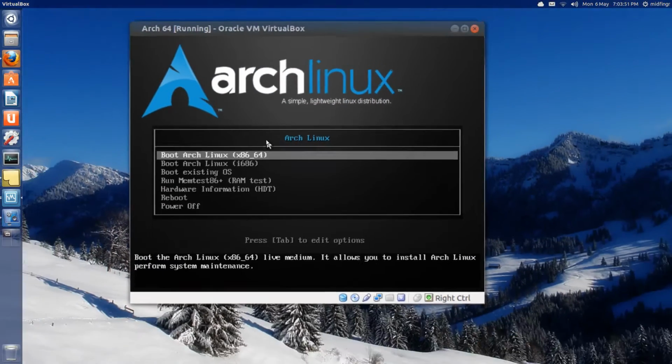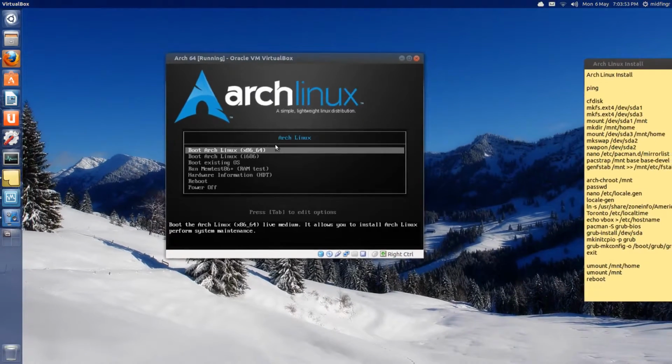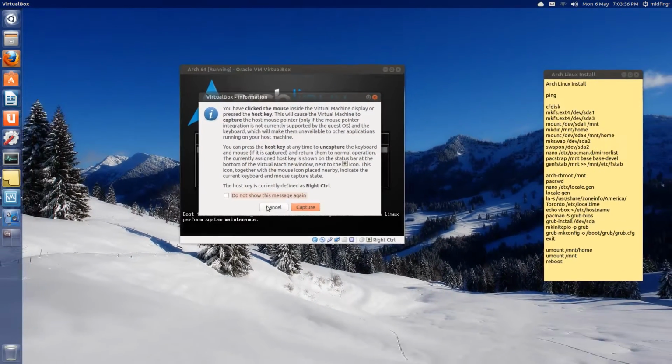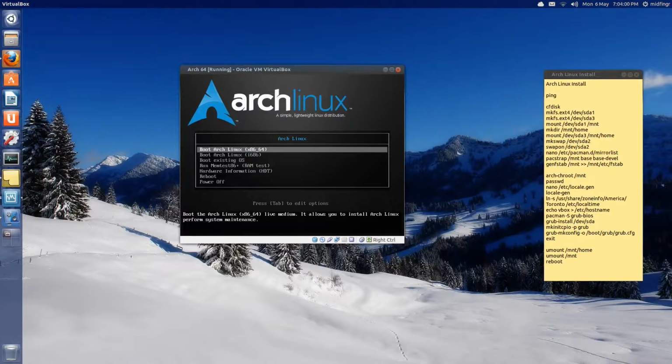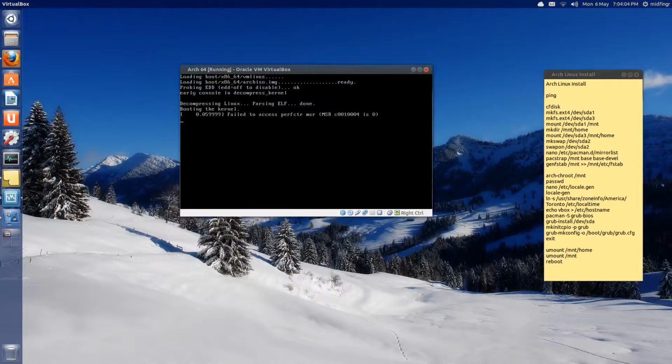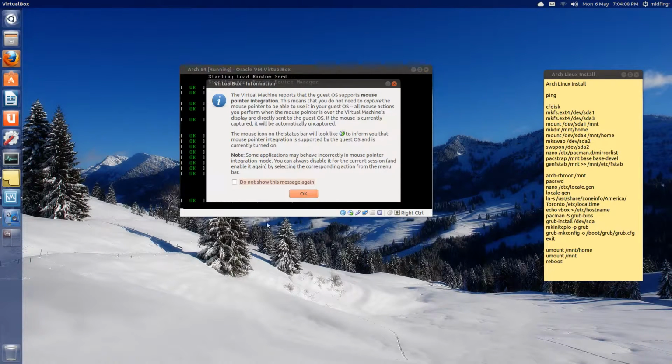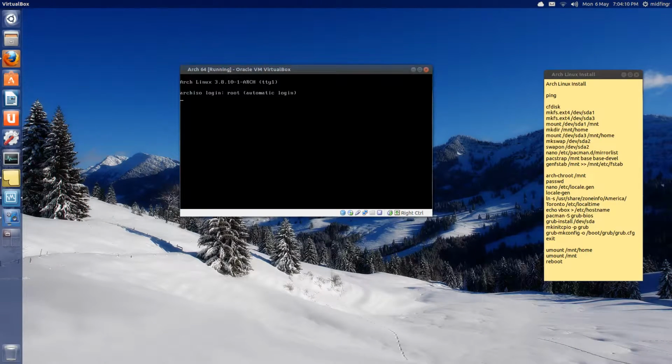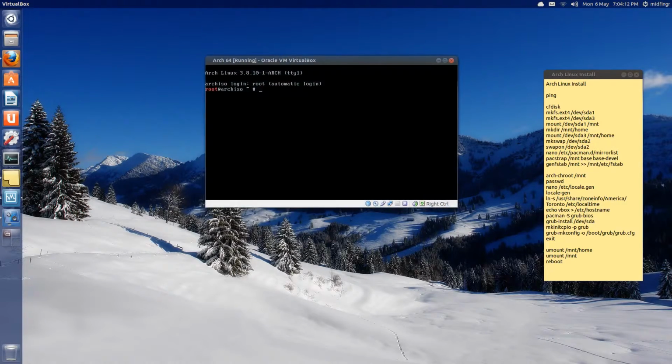So, first option, and yeah, I'll try to make this as quick as I can. Okay, press Enter, and let it do its boot thing and its reminder thing. Okay, we're at the root prompt. Now, if you notice here on the side, I just made some notes. If I'm not zooming in and out too much, you can keep track of what I'm doing.